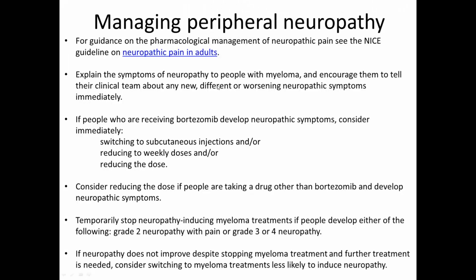We discussed managing patients who are on immunomodulatory drugs, where they have an increased risk of developing thrombosis, and the agents we discussed were low molecular weight heparin. Vitamin K antagonists are less popular. We generally recommend the majority of patients to start on low molecular weight heparin. Aspirin has been looked at in trials, but we felt that the weight of evidence was more in favour of low molecular weight heparin.